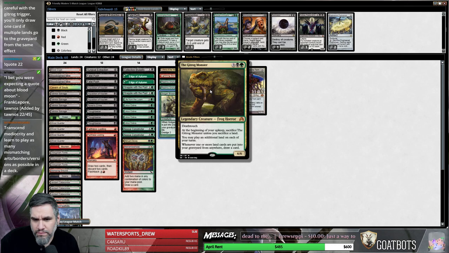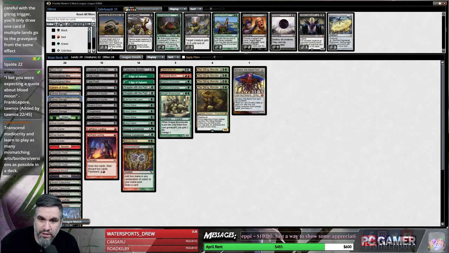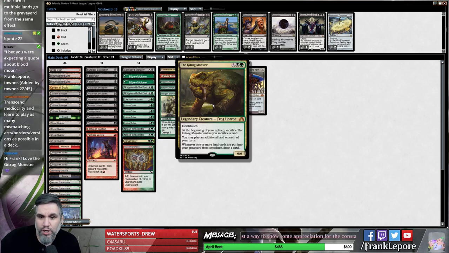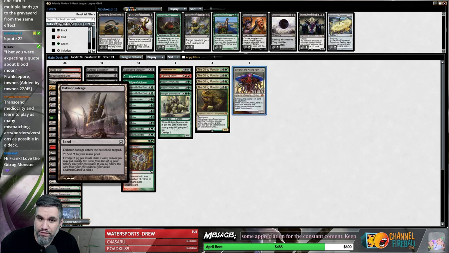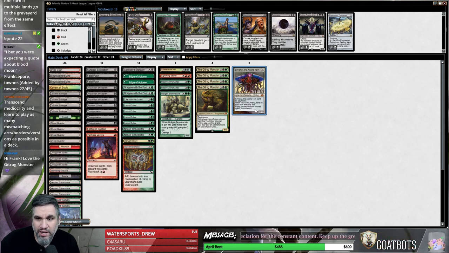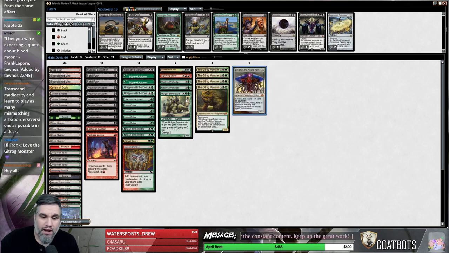Interesting to note, though, it says whenever one or more land cards are put into your graveyard from anywhere, draw a card. So if you do hit two lands with Dakmor Salvage, you're only going to draw one card. Same thing with Grapple with the Past. If you hit three lands, you're still going to draw one card because it's one or more lands. It's per ability, right? So the Emrakul is actually in the deck, so you don't mill yourself. You can dredge with these Dakmor Salvages, get to the bottom of your library, and then still shuffle everything back in, so you're not just running out of cards.